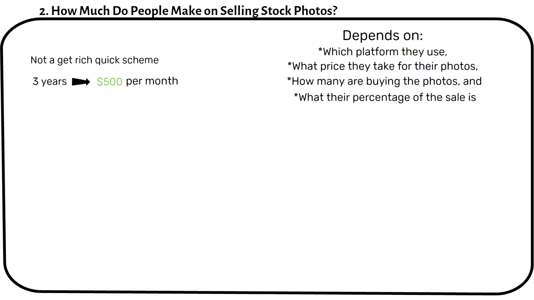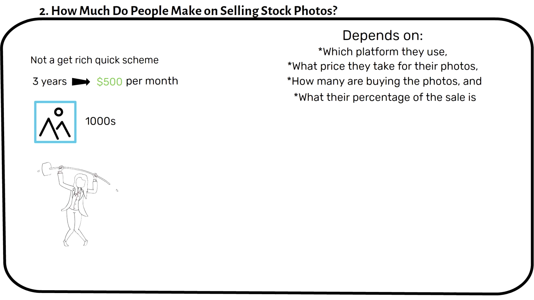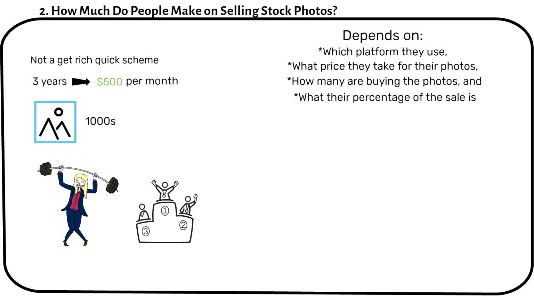This time is needed, as you will need to build up a portfolio of multiple thousands and have them uploaded to multiple platforms at the same time. The article also states that if you make it to $500 per month, then you will also be able to make it to more than $1,000 per month if you keep doing the work. So in general, it is hard work and a very competitive business. So it might not be the first passive income method which comes to your mind, but if you have a passion for taking photos and doing it anyway, then it will be a great opportunity to earn a bit of extra money each month, as you will continue to add new photos to your portfolio, as it is your hobby. Then it can grow really big over time.